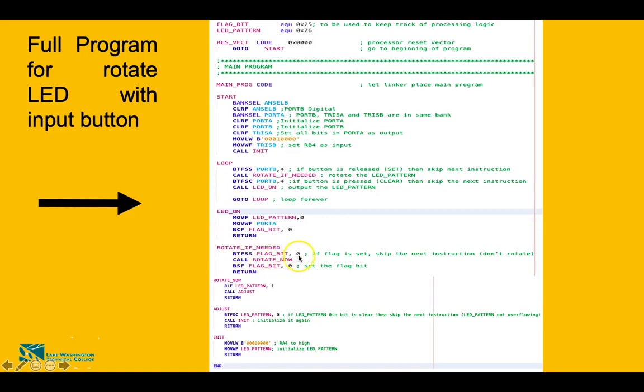So it's going to test the flag bit, whether it is set or not. If it is not set, then it's going to call rotate, and it will go here and rotate the LED towards left. And then it will call adjust, and adjust will test the 0th bit, and then again call INIT, and this will continue.